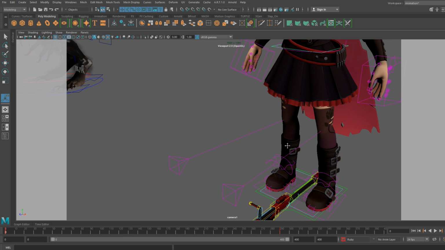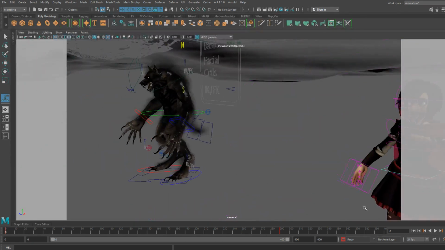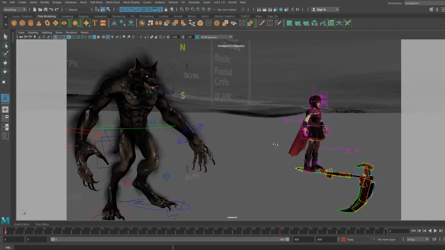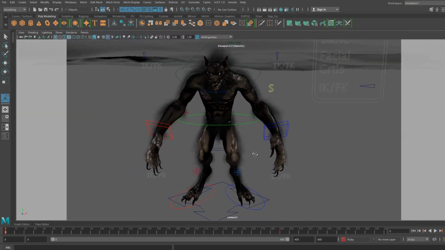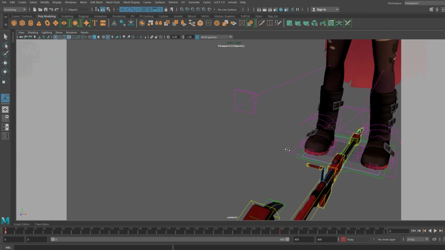So this is my RWBY rig, which you can find online for free, and this is my werewolf rig, which is custom.